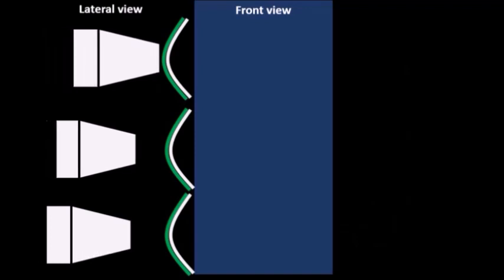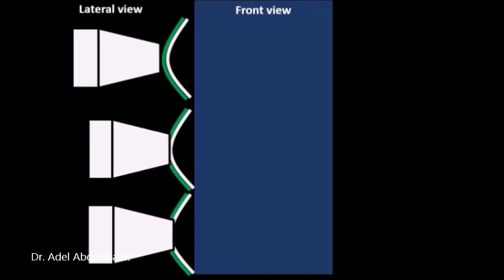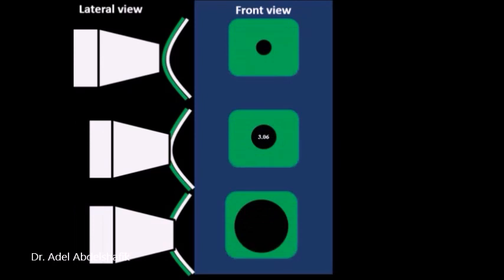In this diagram, the white line is a section of the cornea. The green line is the tear film stained with fluorescence. The black zone is the area devoid of tears. In the middle diagram here, this is the proper applanation. It has a diameter of 3.06 millimeters. This is smaller and this is larger than should be.